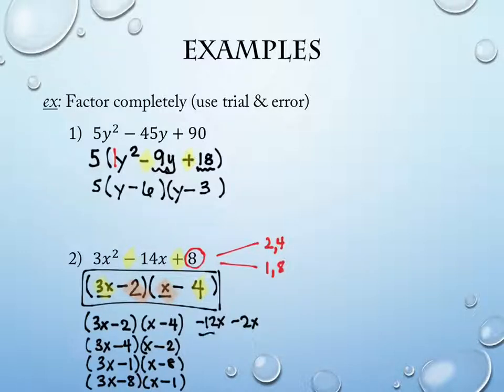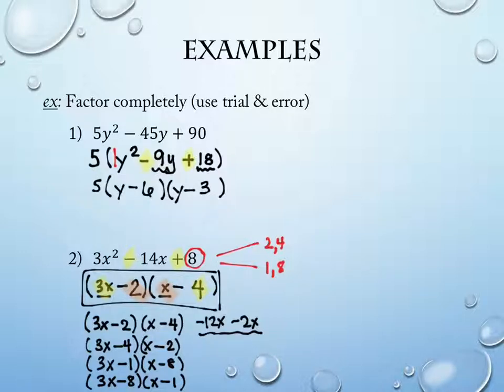Okay, so I'm kind of working out a little bit to the side over here. Was Megan, were you the one talking to me? Okay, that Megan had said. So if I multiply the first term 3x times the last term 4, I get negative 12x. And if I multiply the inside terms, the negative 2 and the x, I get negative 2x. And then when I combine those, I get negative 14 in the middle. That's the check step, right? I got to figure out, does it really give me negative 14 in the middle?